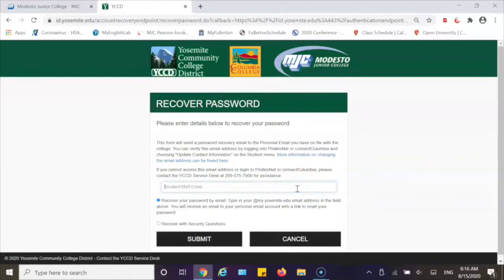I'm going to write it for our example again. And you can keep this button where it is: Recover your password by email. This means that MJC is going to send you an email to your personal email address, and you can continue the process from there. Then click Submit.